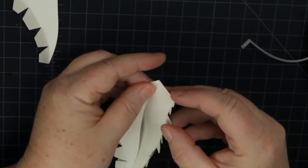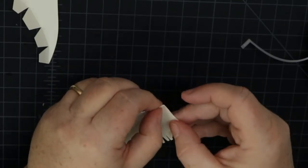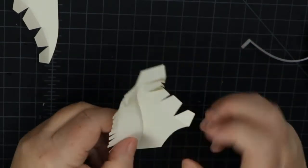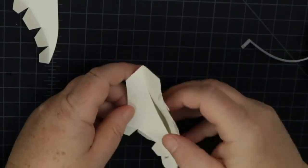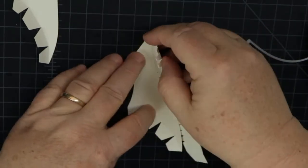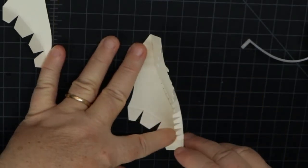So I'll show you from a different angle in just a moment here. So I'm getting the first ones attached so you can see. Like that. This is the way to get it so I can get it rounded. So what we're going to do is add glue and just guide it from where we already attached it all the way around. Like that.